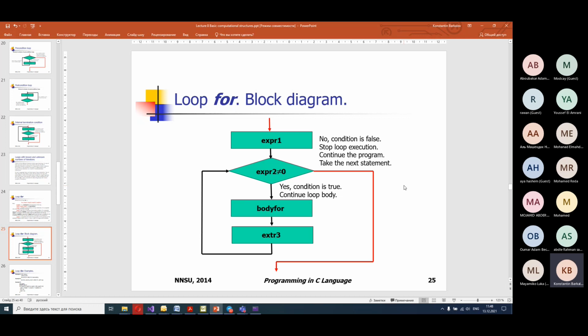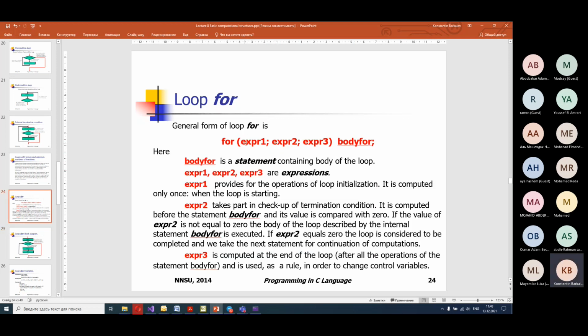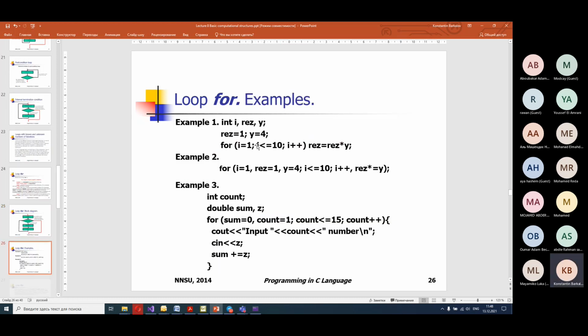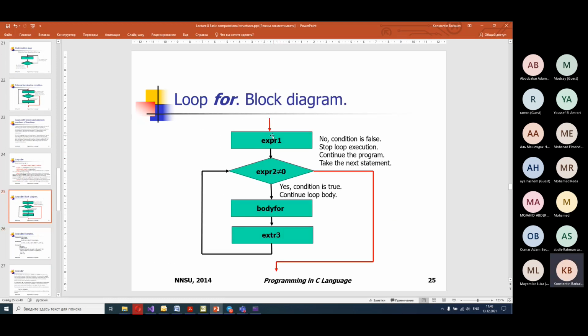This diagram corresponds to the for loop. Expression number 1 is executed only once before the main part of the loop. Expression number 2 is the loop condition, and usually for this condition we use a comparison.